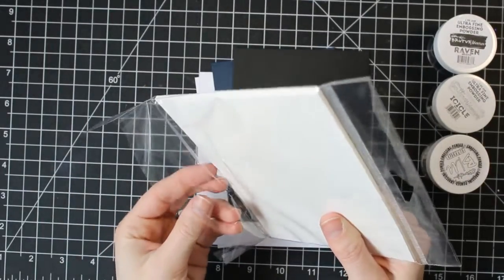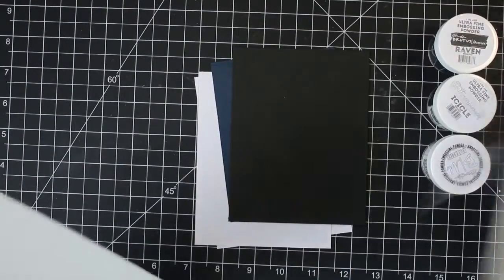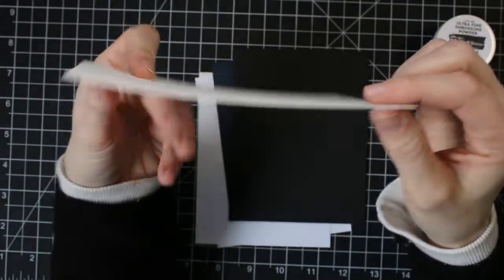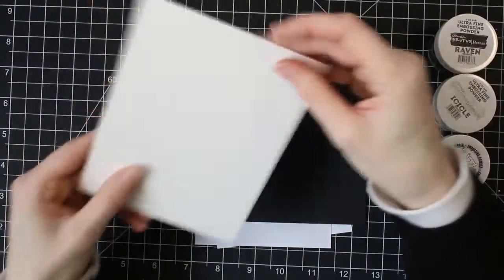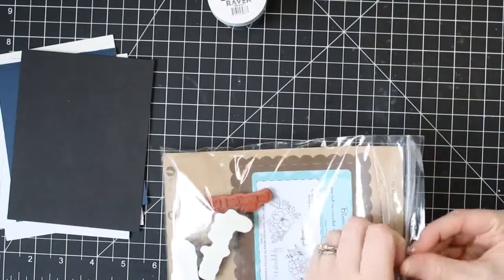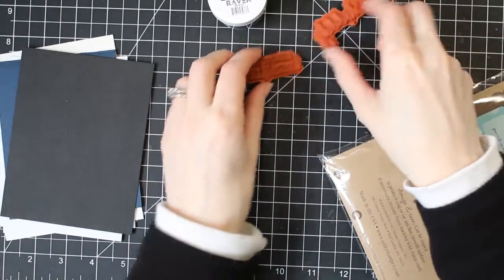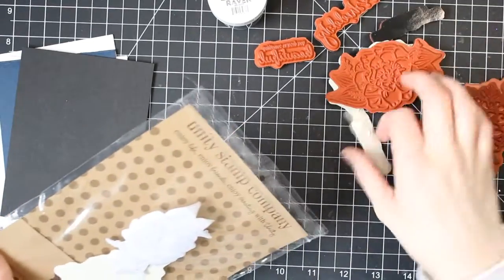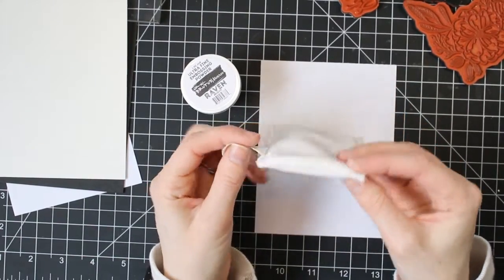Here I'm showing you some different cardstocks that I'm going to be working with today — just some white and some dark ones. These are also watercolor cardstock from Brutus Monroe. You can emboss on any kind of watercolor cardstock. I prefer these aqua pigment paper cardstocks because they're not as textured as some other watercolor papers, so you get a better impression on them if you want to stamp on them. If you have really textured watercolor cardstock, I definitely recommend using a MISTI because you can stamp several times to get a better impression.